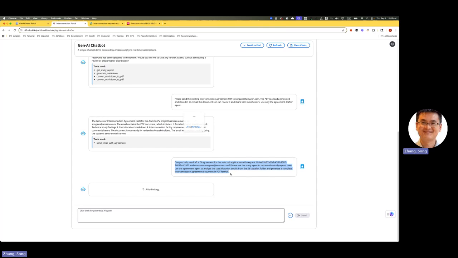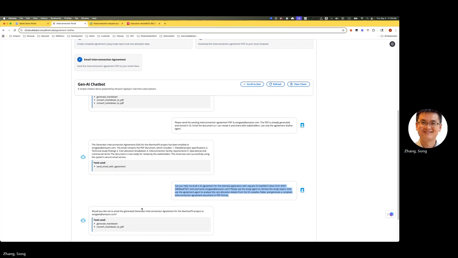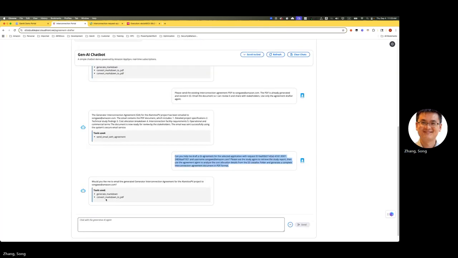And now the agent is running in the backend. Basically you can see what tools have been invoked to perform this step.